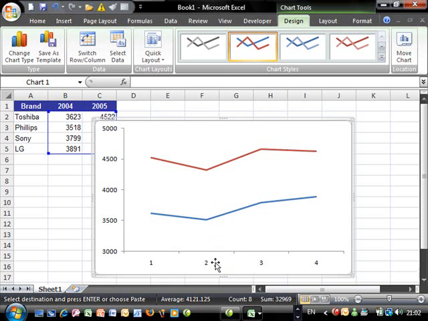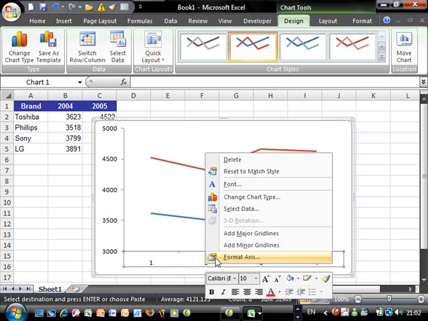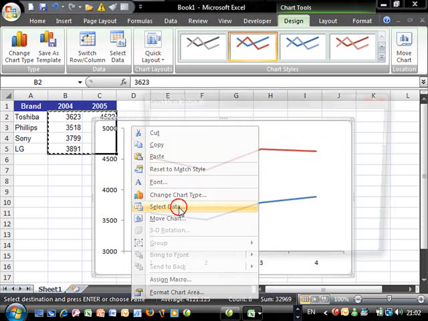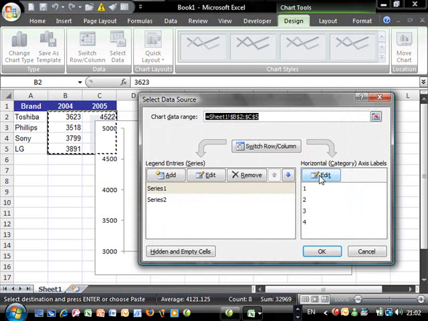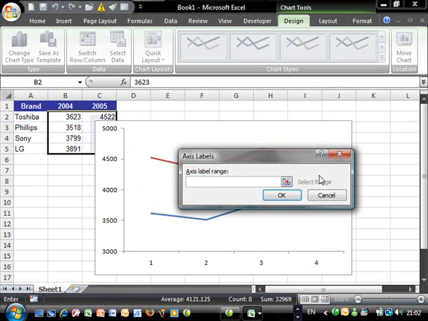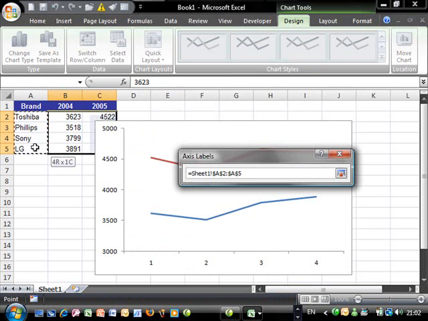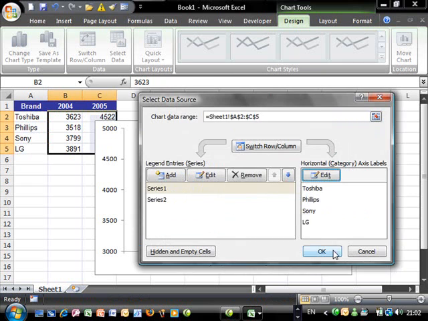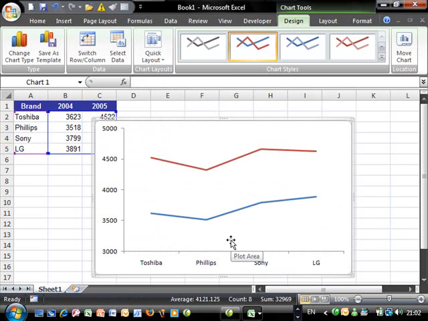The next thing we're going to be doing is to select the x-axis, and we also are going to change that to the values of the brand names. In fact, it's better if we select the entire chart and simply select the data, because in this case you can simply edit the horizontal or the category axis label. So you click on edit, and then you can select the values in the worksheet. So you click OK, and as you will see, you now have the names.